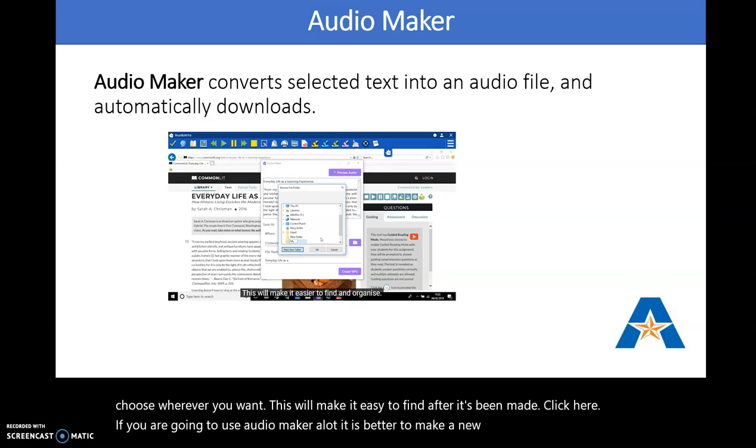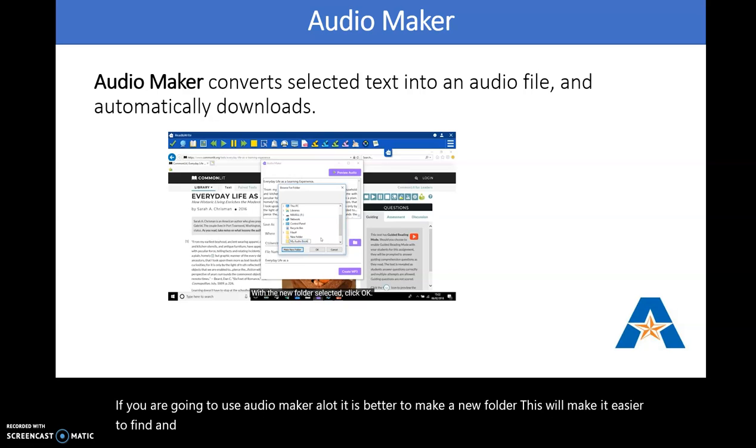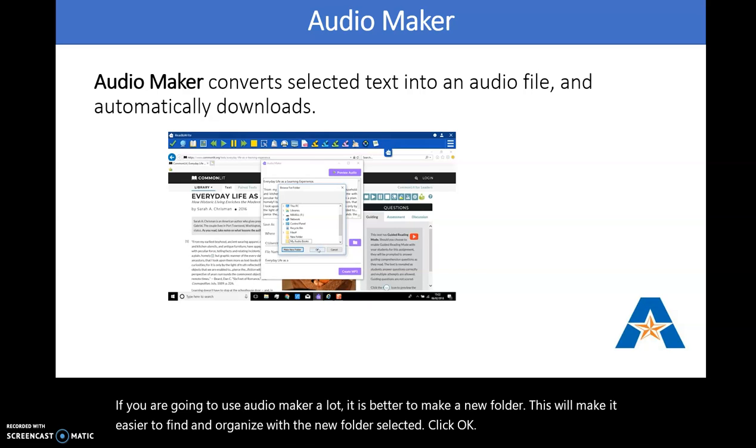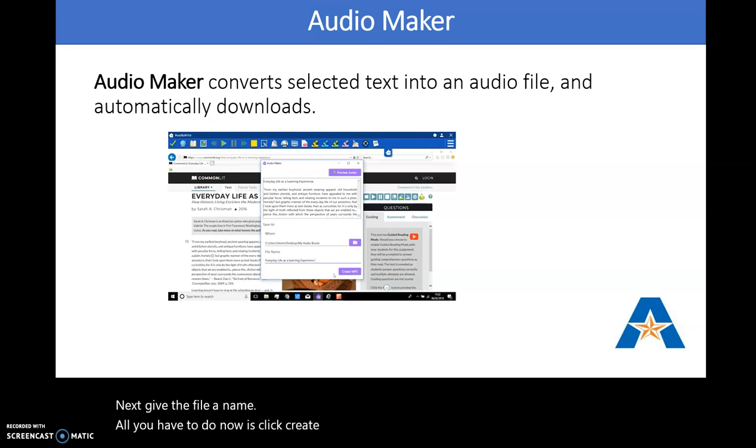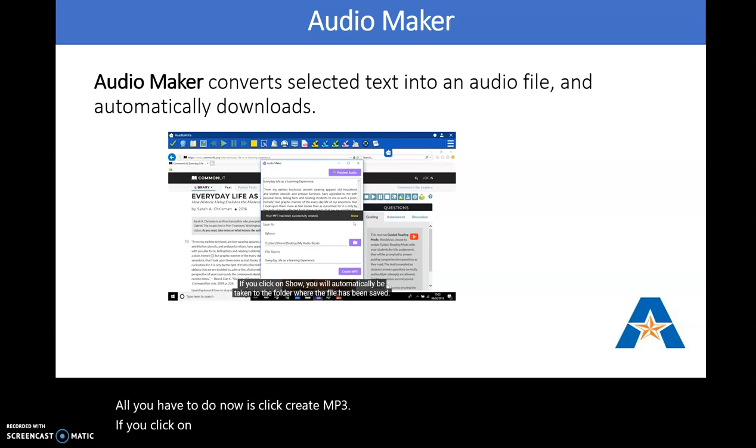This will make it easier to find and organize. With the new folder selected, click OK. Next, give the file a name. All you have to do now is click Create MP3. If you click on Show, you will automatically be taken to the folder where the file has been saved.